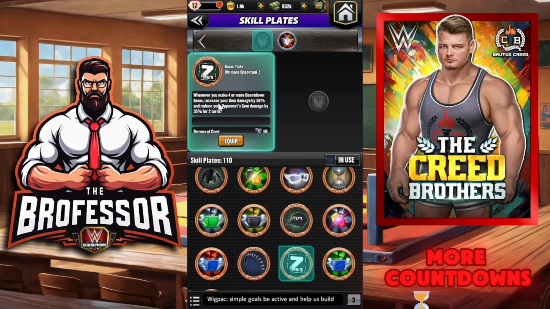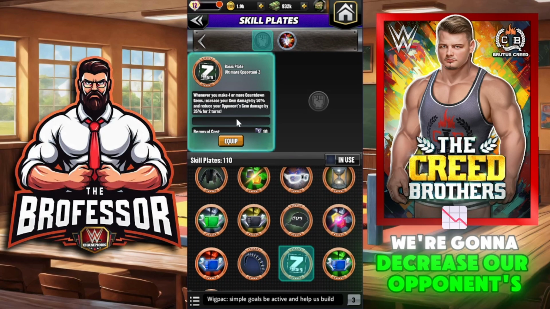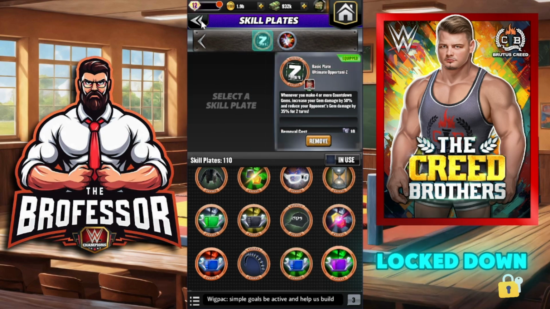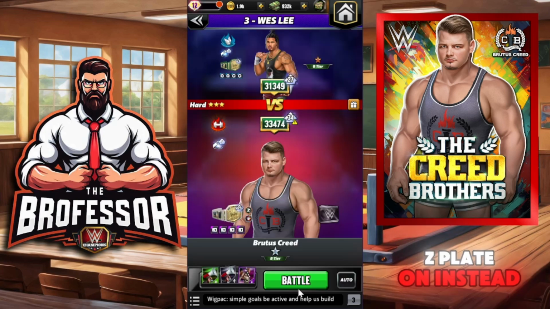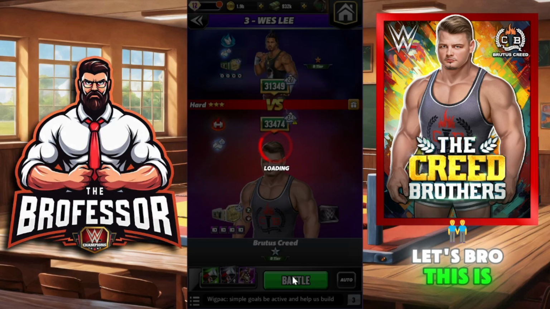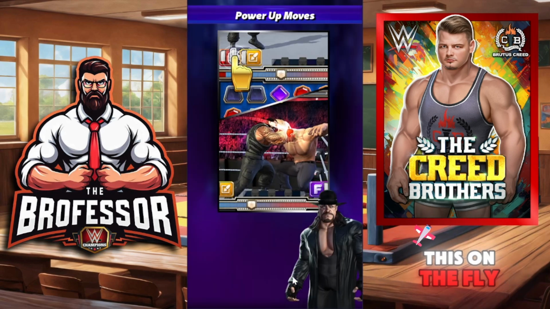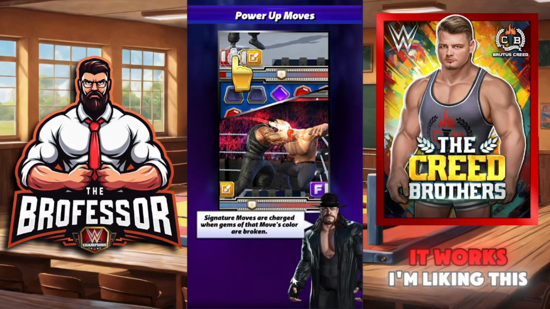Whenever we make 4 more countdowns, we're going to increase our gem damage, and we're going to decrease our opponent's gem damage. So this is going to help us keep our opponent locked down. So we'll put the Z plate on instead. This is how I think we should run. Now that we're doing this on the fly, you can see how it works. I'm liking this.